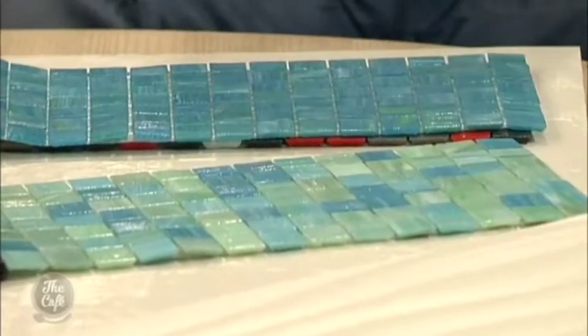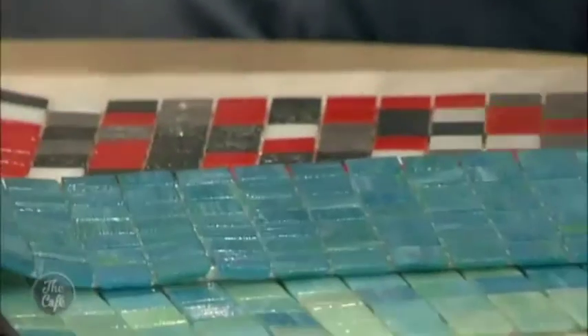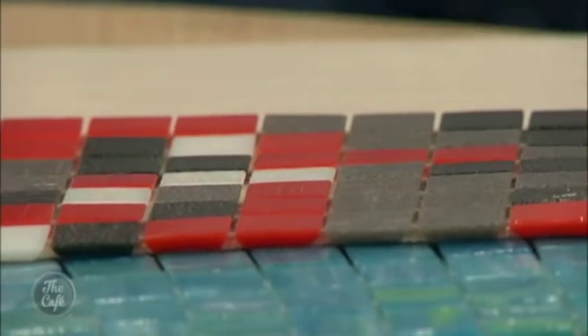They're using blue mosaics in the shower. In a smaller ensuite, you're normally quite close to the shower, so a bigger pattern tile wasn't going to give the impact they wanted. You don't just have to use blues — you can go with something more masculine like dark tones if you prefer. The whole bathroom doesn't have to be crazy; just a certain area can have the feature colour. These mosaics are about $400 a square meter, around $320 per sheet. When buying mosaics, it's priced by the sheet, not the square meter — so if you see $48 a sheet, don't assume it's cheap.